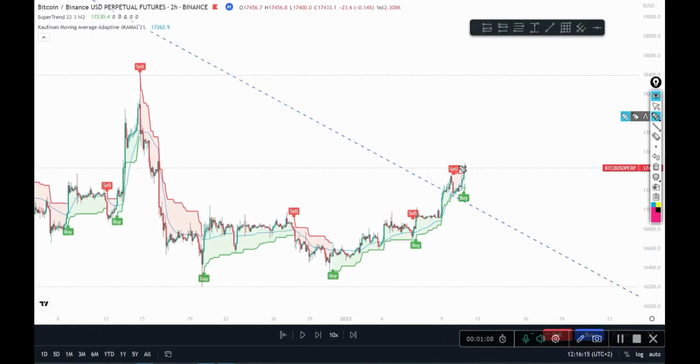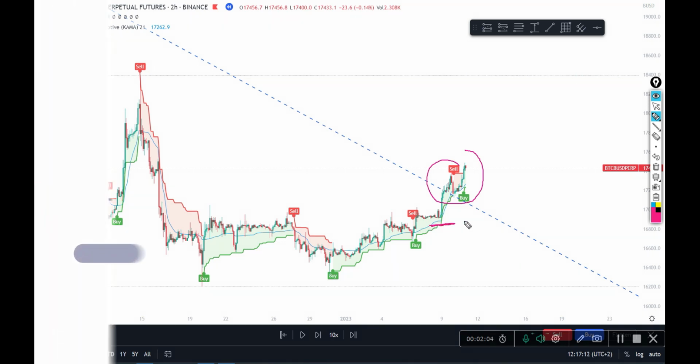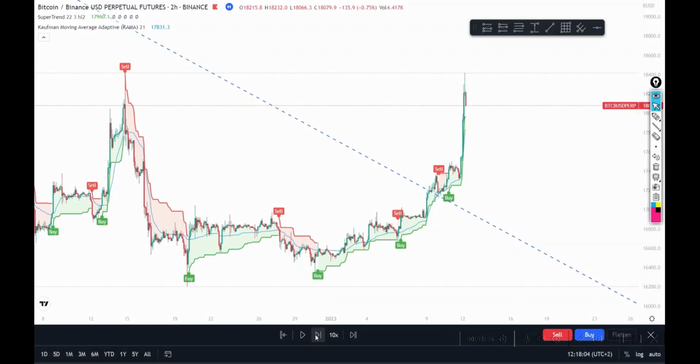I made my purchase from the spot market, so it was not a margin trade. I saw the retest on the 2 hours time frame and decided to buy. Actually, I was planning to make 10 or 15% profit, and I added my stop loss around here with 5% risk. The price skyrocketed really fast and I made 10% much earlier than I expected.